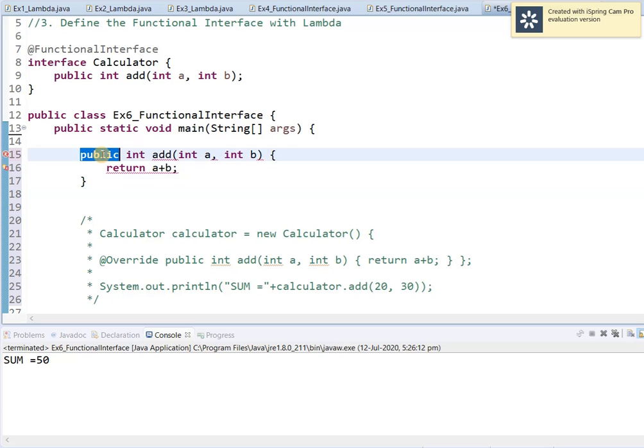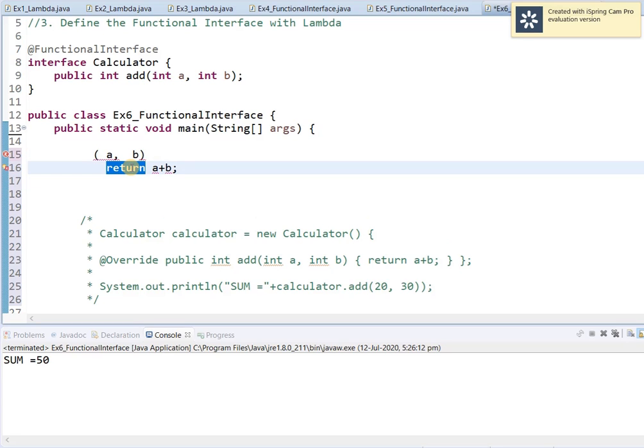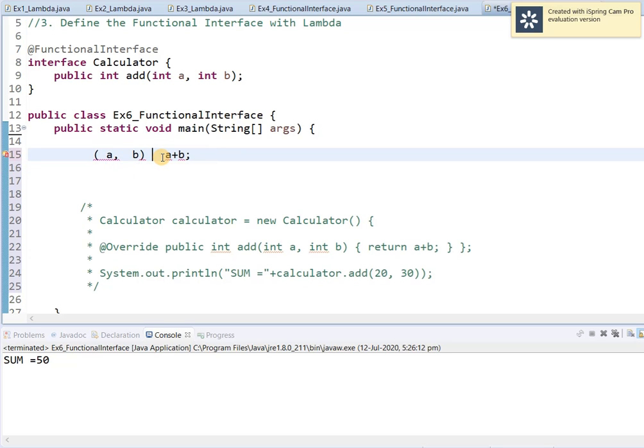Rule number 1 is remove the access modifier, remove the return type, remove the method name. Because of type inference, we can remove the data types. Because it's just one statement in the lambda, we can remove the curly braces, and also because we have removed the curly braces, we will have to remove the return. And by adding the arrow symbol, this would convert this into a lambda.